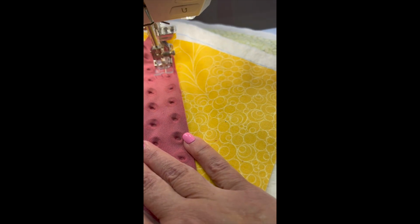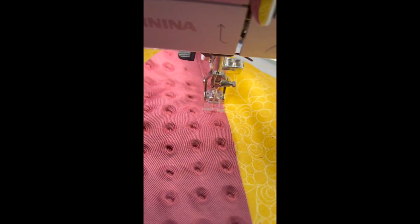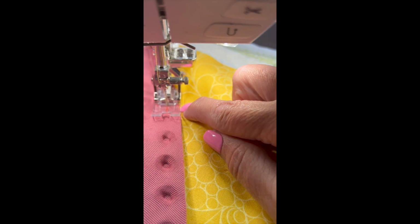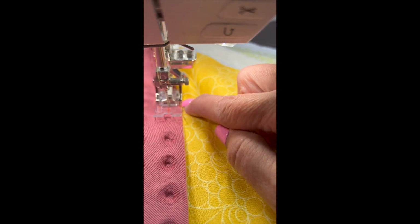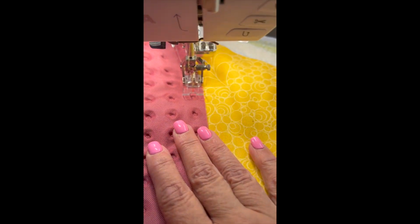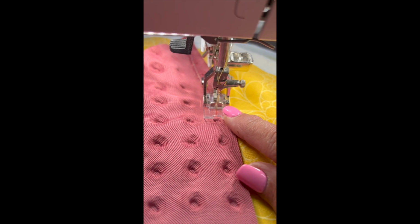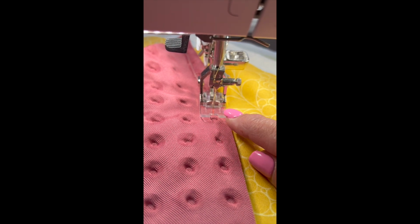So as you can see, I have a better idea of what I'm sewing on because I have this clear foot, and I'm taking more than 1/4 inch. I know that. But you see, I can actually tell where I'm at with the edge over here. Because I have the clear foot, I'm able to see this part, and it's a D foot, so I can put it on this heavy material. And so this is one of the reasons why I love using the D foot on the Bernina, and I love this clear open toe. There's also a clear open toe C foot that doesn't take a dual feed, which is also a really nice feature to have.